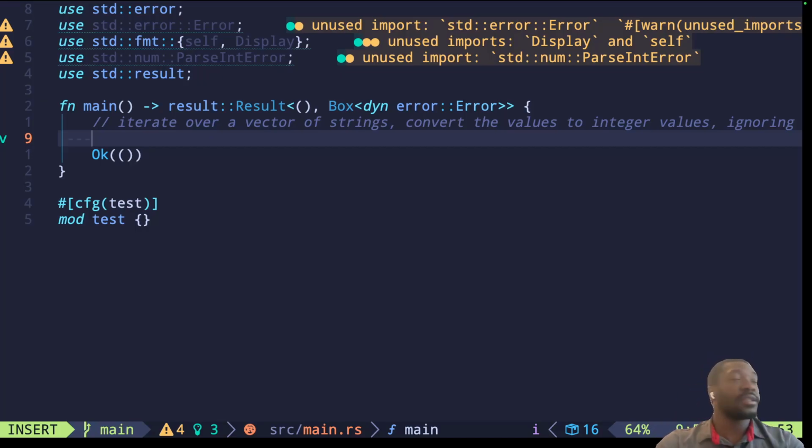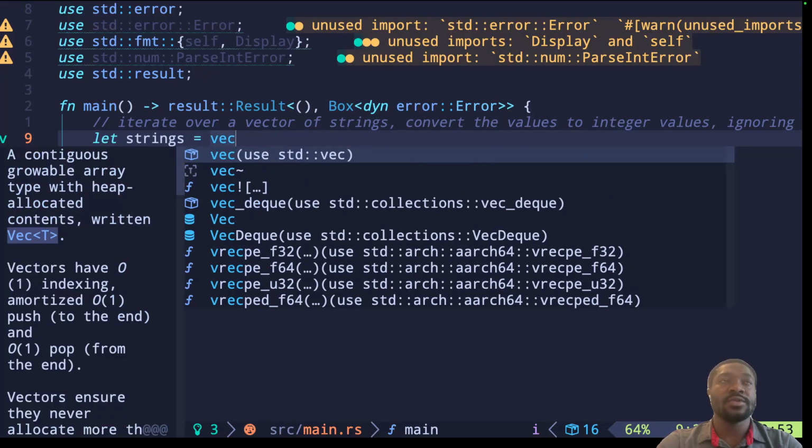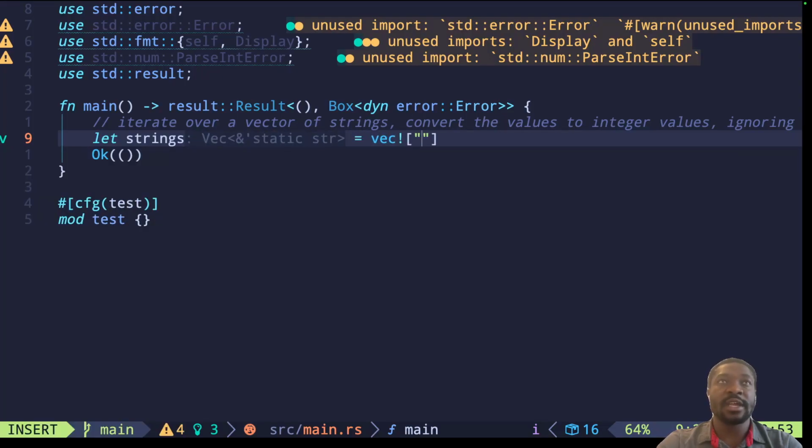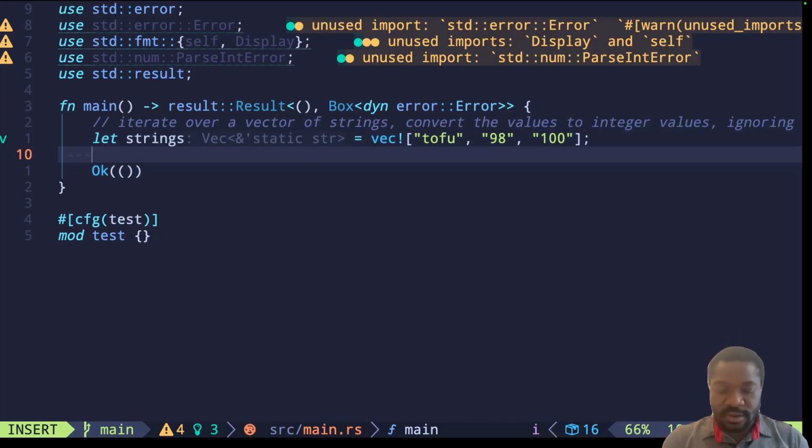That's very similar to the example. We can say let strings be a vector. So we use a string macro to initialize a vector with, say, tofu, and then 98 and 100. And then we want to iterate over this vector. One way is to use the iterator API.